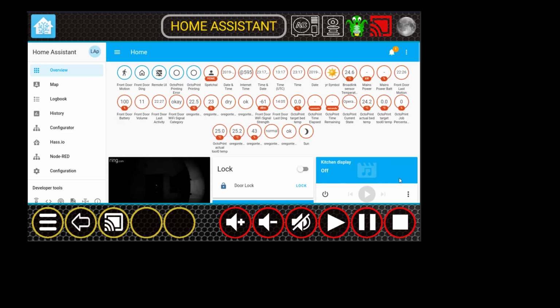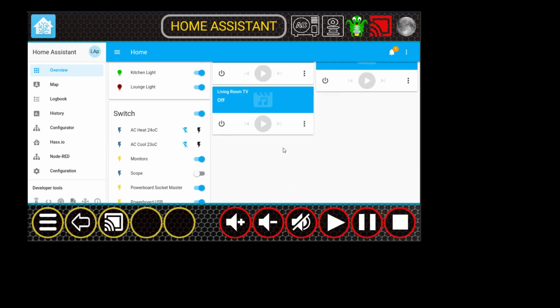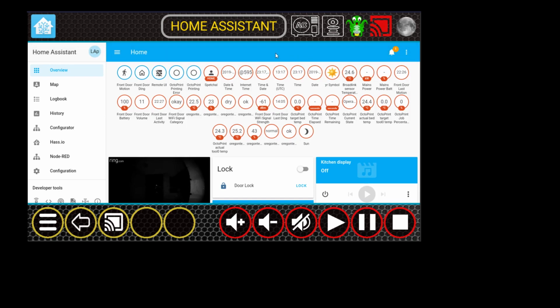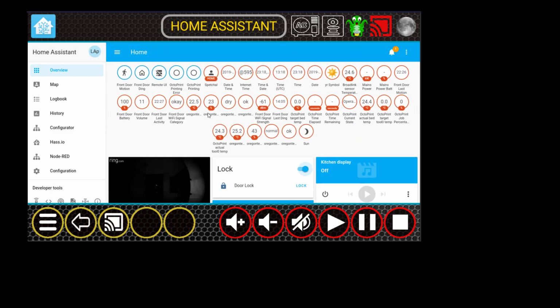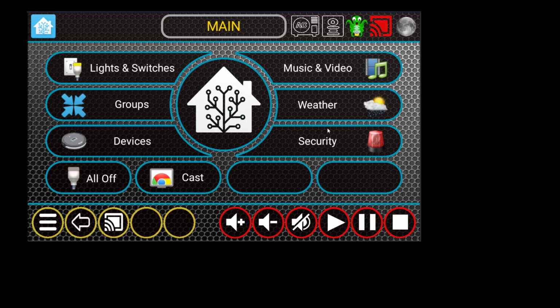I now get my Home Assistant page up here, which will always be a mess because purely it's only there for me to set up different devices, and once the device is set up, then I'll never use this page unless I'm logging on remotely or on a web page. Everything will be then driven in here.